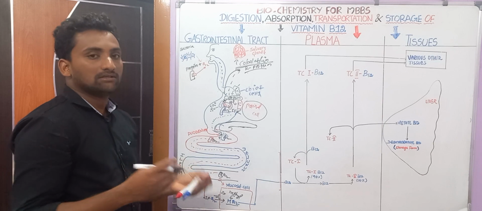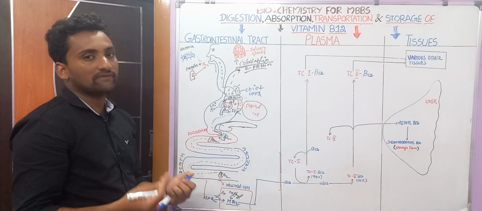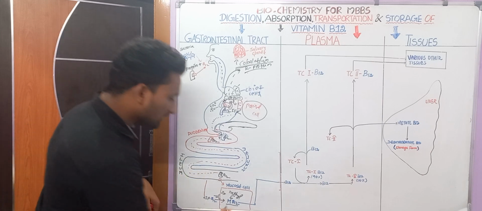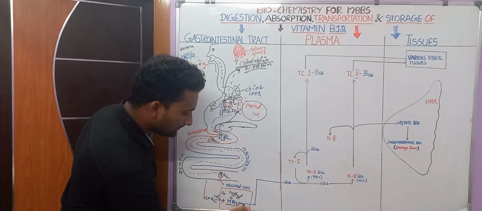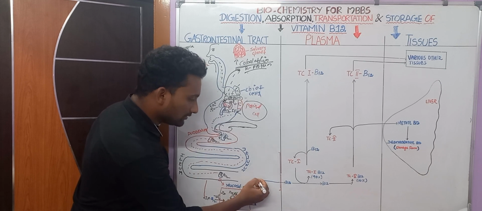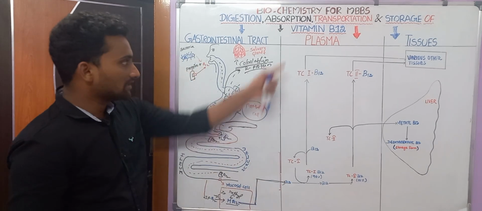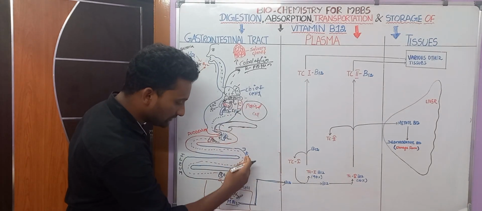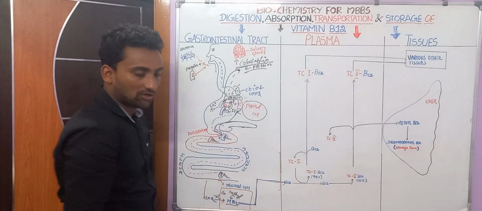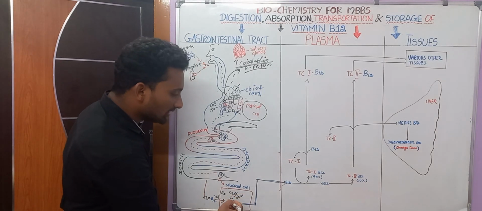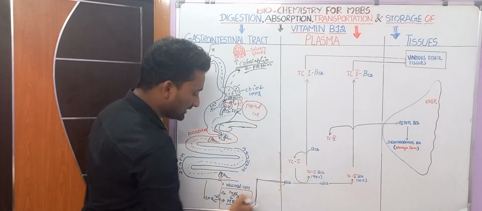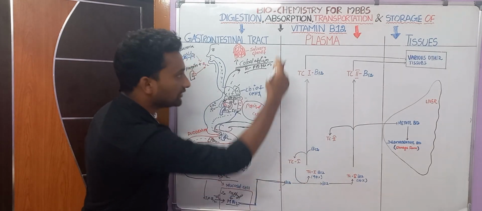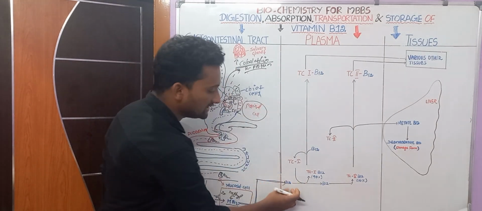B12 in diet, usually we call the B12 vitamin as cobalamin in a dietary form. So this methyl B12 now will be entering into the plasma. So this is called the absorption part. So from digestion, from the ileum mucosal cell to the plasma is called absorption. So B12 absorbs into the plasma in the form of methyl. So methyl cobalamin is getting absorbed into the plasma. Now the methyl B12 is absorbed.